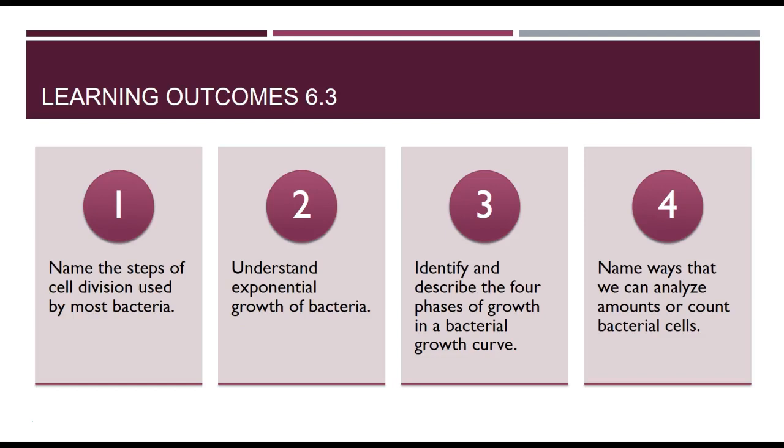There are 4 learning outcomes for this mini lecture. First, name the steps of cell division used by most bacteria. Second, understand exponential growth of bacteria. Third, identify and describe the 4 phases of growth in a bacterial growth curve. And 4, name ways that we can analyze amounts or count bacterial cells.